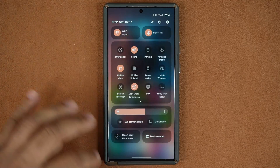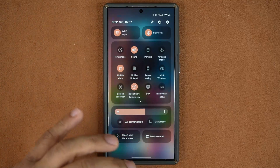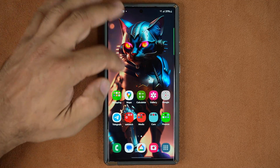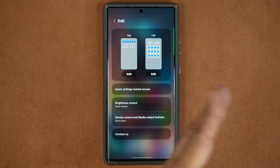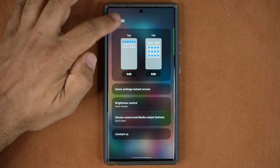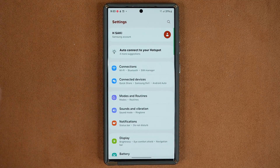Let's pull the notifications panel down — look at that new control panel, very nice. It comes down perfectly fine. If I tap on Edit, we go to the edit screen. When I tap on Edit it transitions very nicely to the actual Edit Quick Settings panel — that is great.